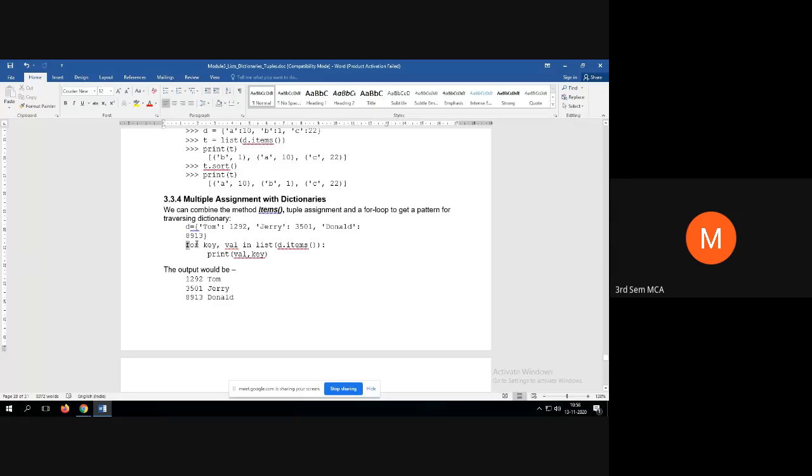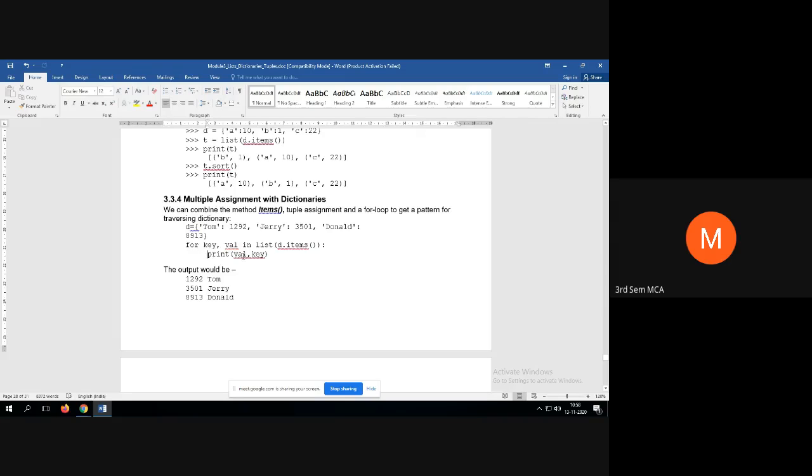Okay, and in the for loop, we are interested in displaying the key value pairs of the dictionary. That's why here we need two iteration variables, key and value. Normally, whenever we use a for loop, we take only one iteration variable. But this is a special case when we deal with the dictionary, because we are interested in displaying both key and value pairs. Hence, we take both key and value.